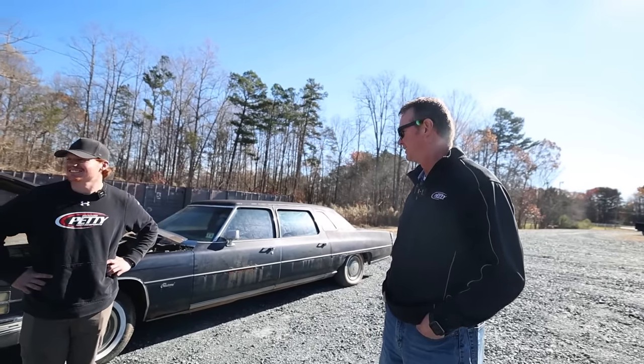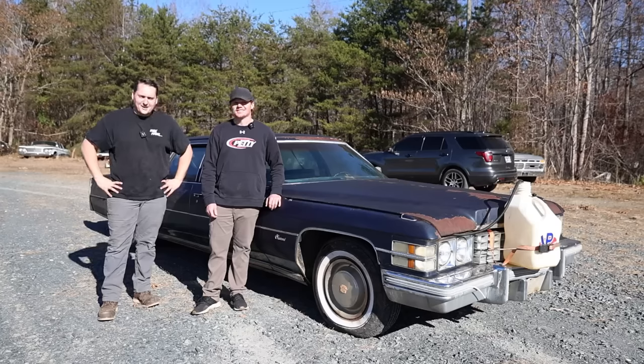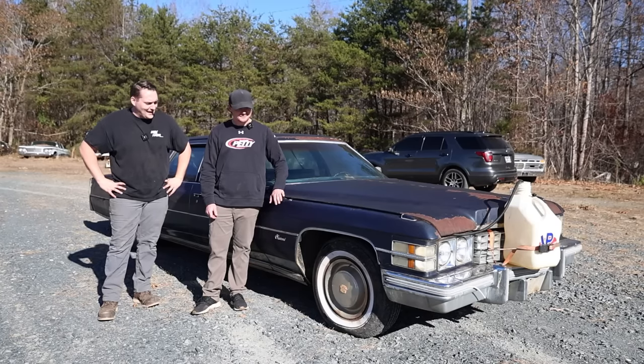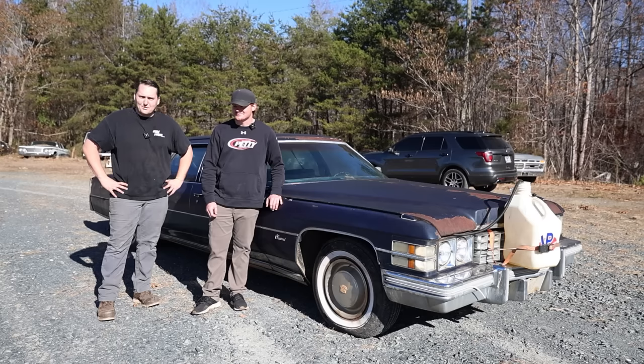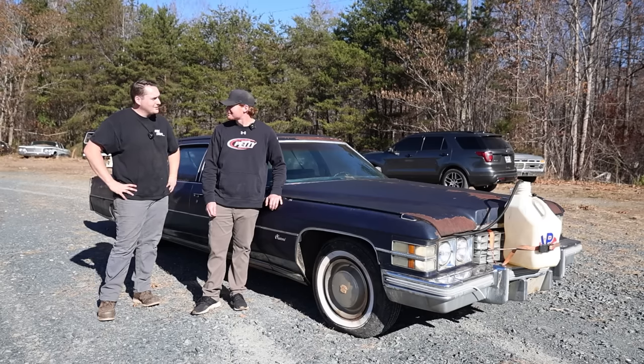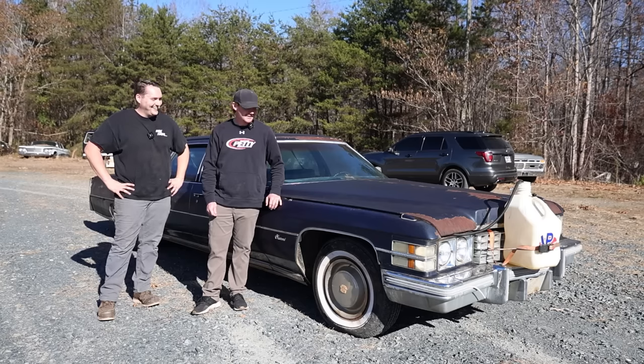Yeah. Whoops. Very cool. Well, folks, this 1974 Cadillac Fleetwood limo that is actually currently owned by Richard Petty runs, drives, and stops for the first time in 30 years. Yeah, it's pretty awesome. It overheats, too, out of both sides of the radiator. It does a good job at that.